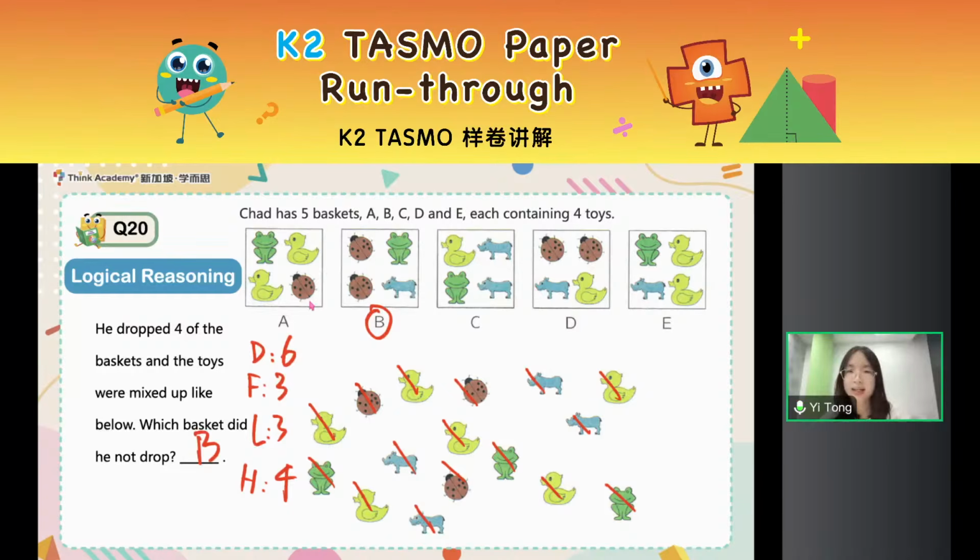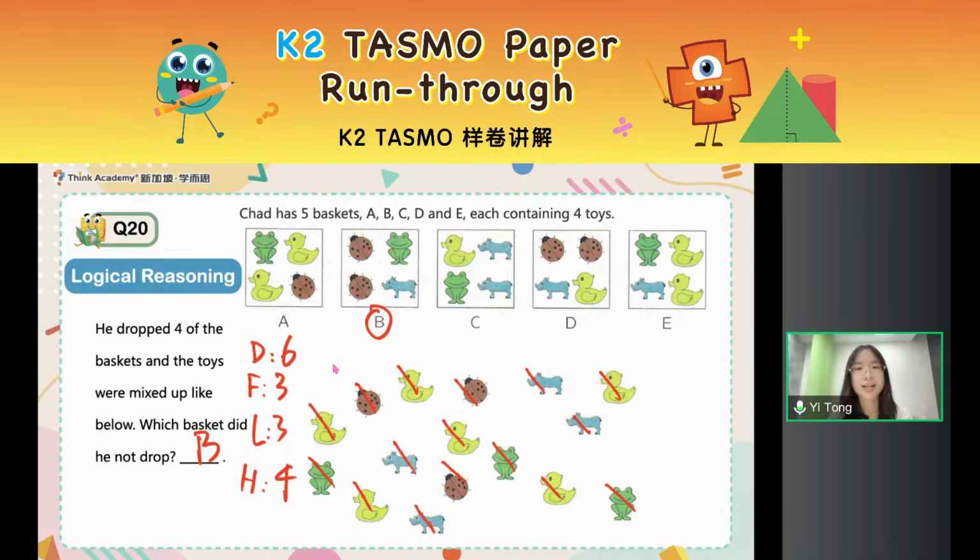Now look at ladybug. So ladybug in the end we have 3, and in the beginning how many? 1, 2, 3, 4, 5. Oh, 5. So do we know which basket? Do we have no clue at all? We do have some clues. So look at the difference. 5 for the ladybug, and 3 in the end. So the difference is 2. So we know which basket has 2 ladybugs. I will leave it to you.